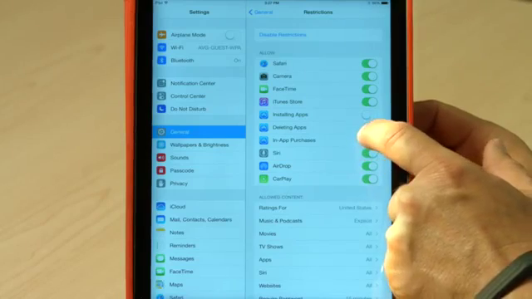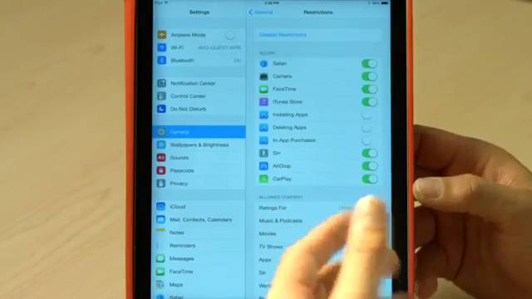I can also block in-app purchases. Super important, this one, because if your kids are playing a game, a lot of apps will start asking your kids about, oh, upgrade for this level or buy these extra coins or whatever. So turn the in-app purchases off. It means anything that needs an in-app purchase, they're going to have to come back to you as the parent and ask for permission, which is a good place to be.